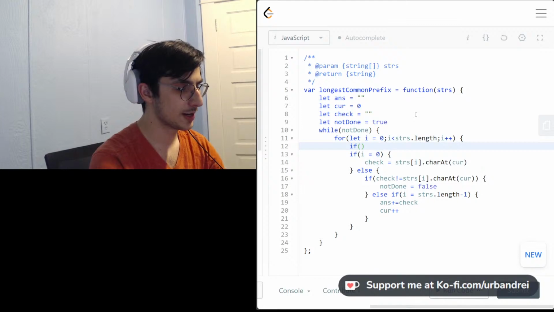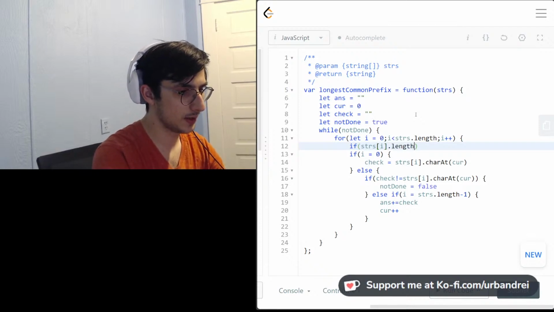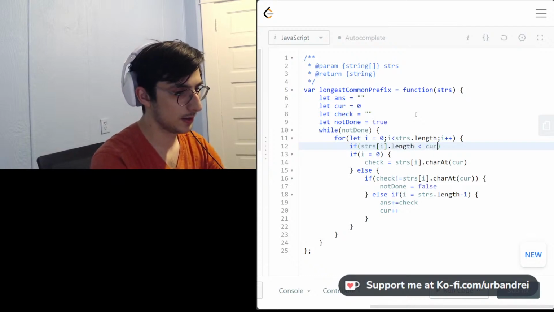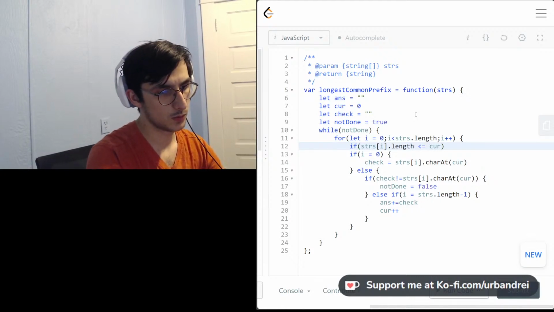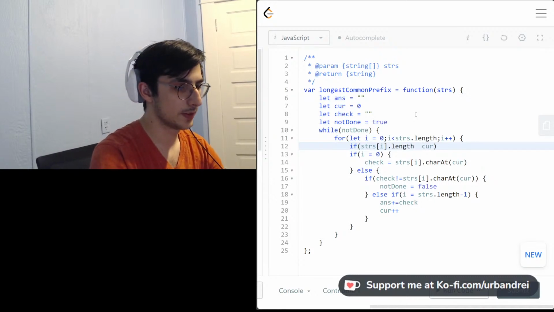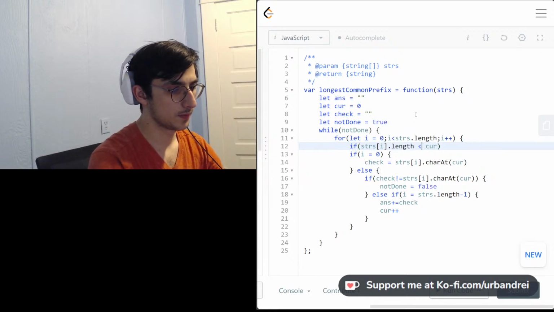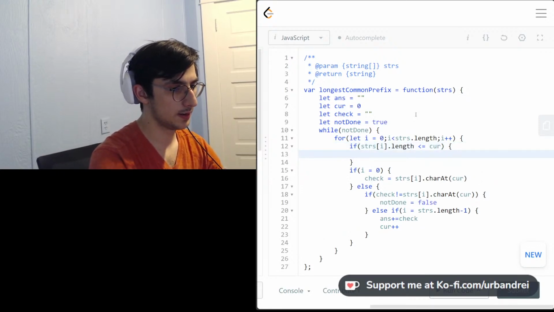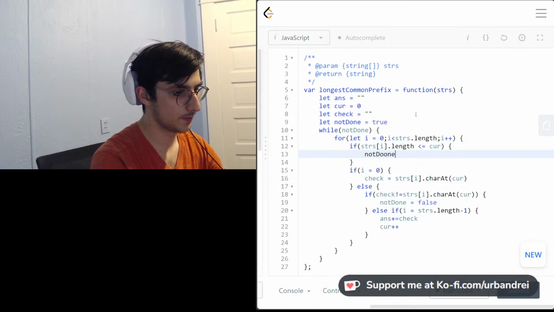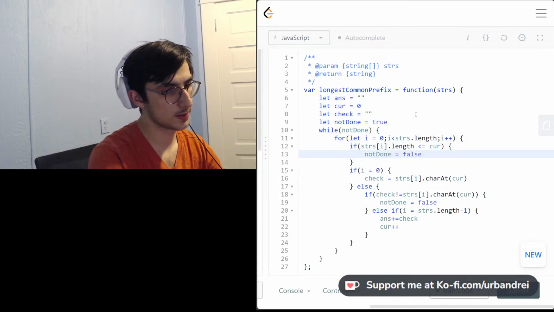We have one more situation we've got to check, which is if cur is currently outside of the range of the string. So if strs[i].length is less than or equal to cur, then not done is equal to false.